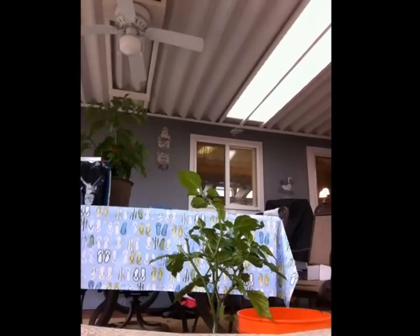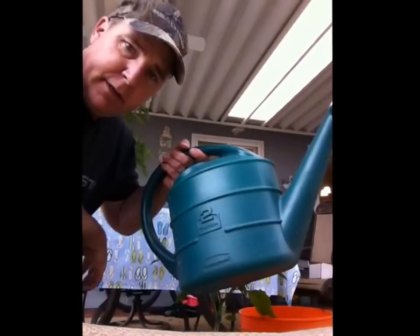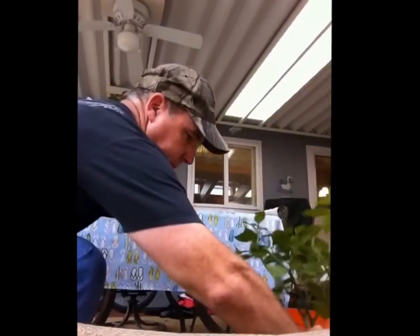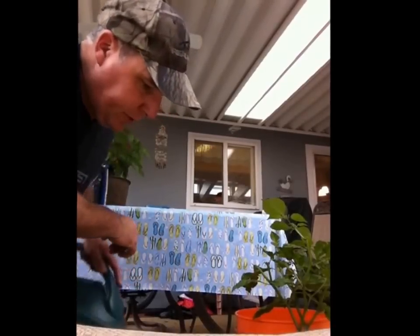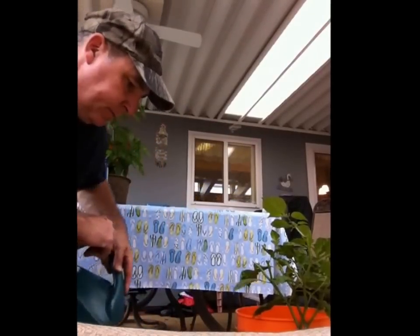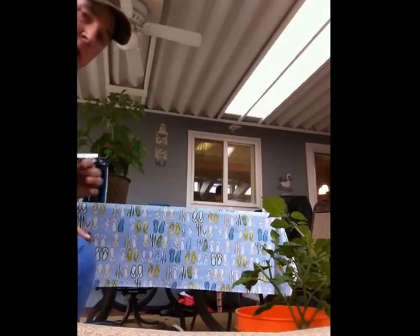I'm going to go and get my water bucket. I got my water bucket here, and I'm going to go ahead and moisten that soil down. To this point, we've cut back the root ball, we've cut back the plant, as you all could see, quite drastically. Now, I'm watering down. Remember, my soil's been amended.